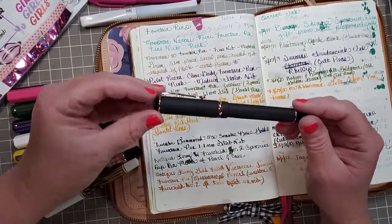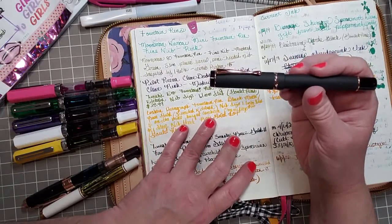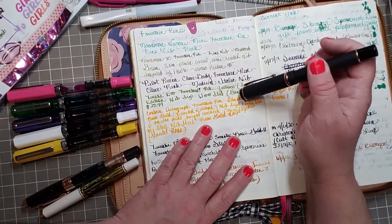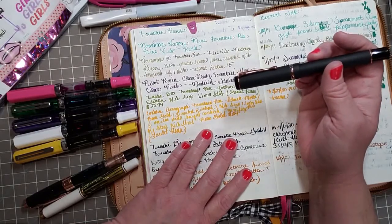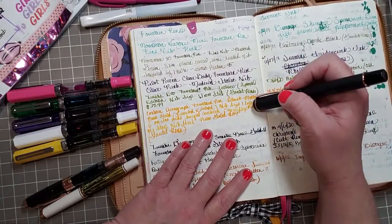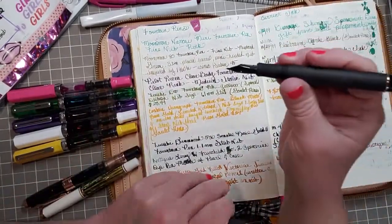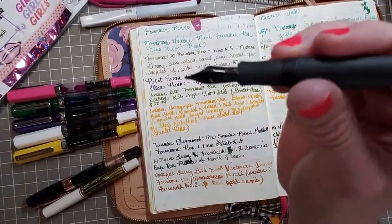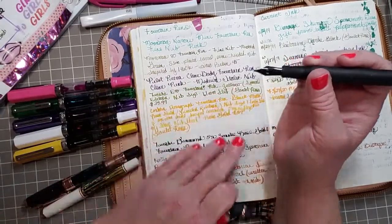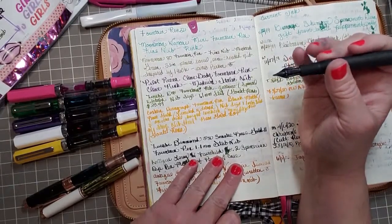Okay, next I have a Conklin Duragraph, which is beautiful. This Conklin Duragraph fountain pen, black matte with rose gold, limited edition, nib size 1.1mm stub. And on the side I bought the Conklin Omniflex number 6 steel nib, rose gold. That was actually $24 just for the nib. But they were sold out of the pen with the nib that I wanted, so that's how I opted to do it. And the pen itself was $60 from Goulet Pens. It's a beautiful pen. You have to be very careful with it because, as you can see even here, the black matte will scrape off, so you need to be careful. So this nib is the nib that it came with, since they were sold out of the Omniflex, but I do have the Omniflex nib, which is rose gold. This one is black.